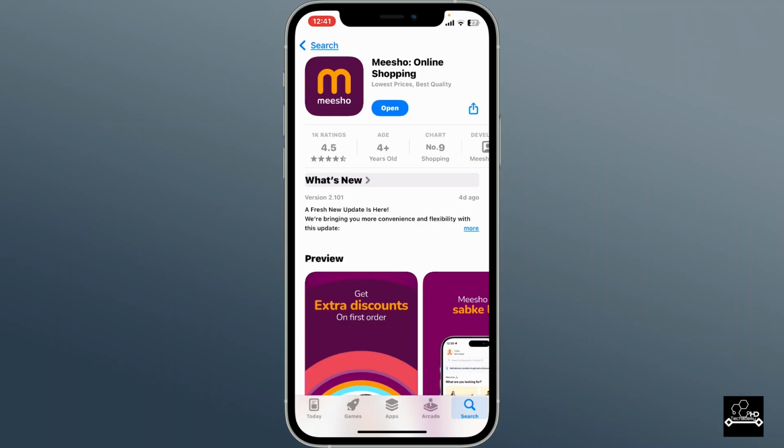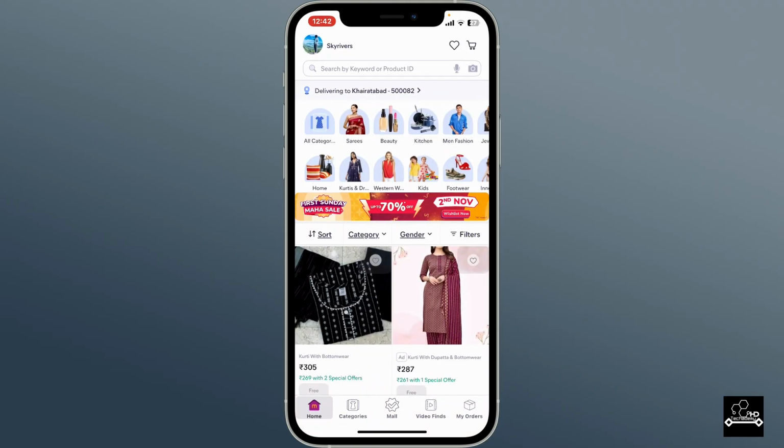If you see the update button, tap on it to update to the latest version of the app, and then the application will download and install the latest version. Once completed, you can open the app directly from the Play Store or your App Store or even your app drawer. So that's how you easily update your Meesho application to its latest version, whether you are using Android or iOS.